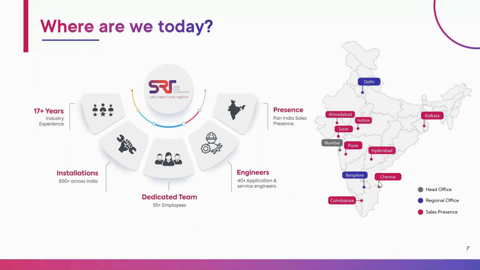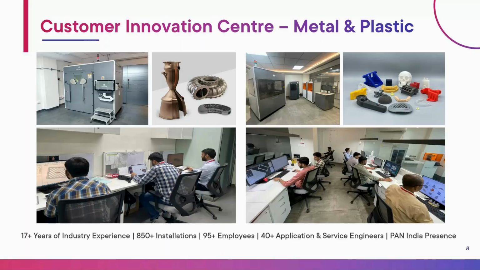Where are we today? We have 17 plus years of industrial experience, and we have presence across the nation with our head office in Mumbai and branch offices in Delhi and Bangalore. We have a team of 95 plus employees, including 40 plus application and service engineers, and we have a base of 850 plus installations across India. We have a customer innovation center for both metal and plastics additive manufacturing technologies. And soon to be added will be ceramic 3D printing as well.